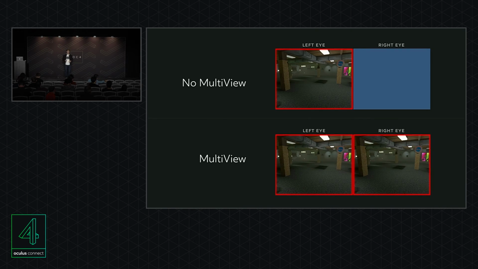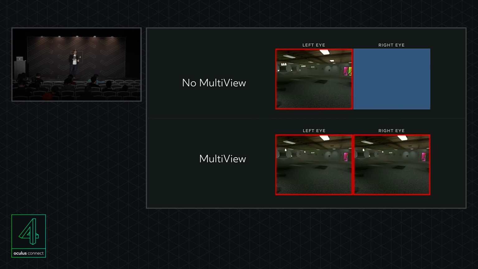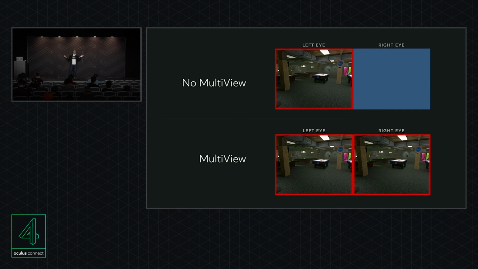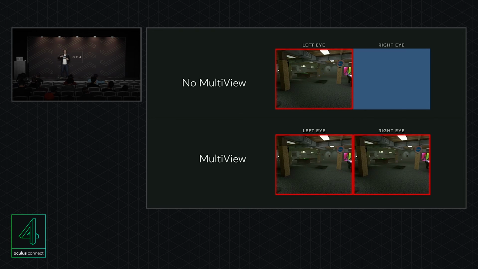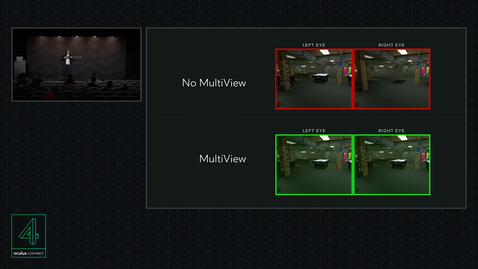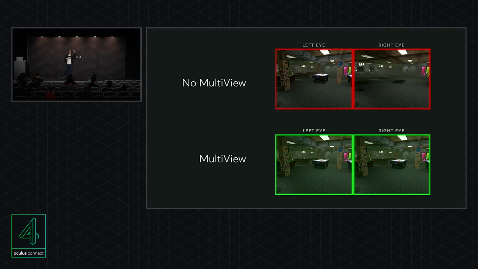One other thing I wanted to mention is, if you saw the keynote, I was talking about multi-view. In Unity, multi-view is called single pass stereo rendering, and it makes this entire discussion a lot easier. Instead of drawing the entire left eye and then the entire right eye, sort of doubling the total number of draw calls we need, it draws into both the left and the right eye textures with a single draw call. So we'll say draw, draw, draw, draw, draw, draw, and then we're done.